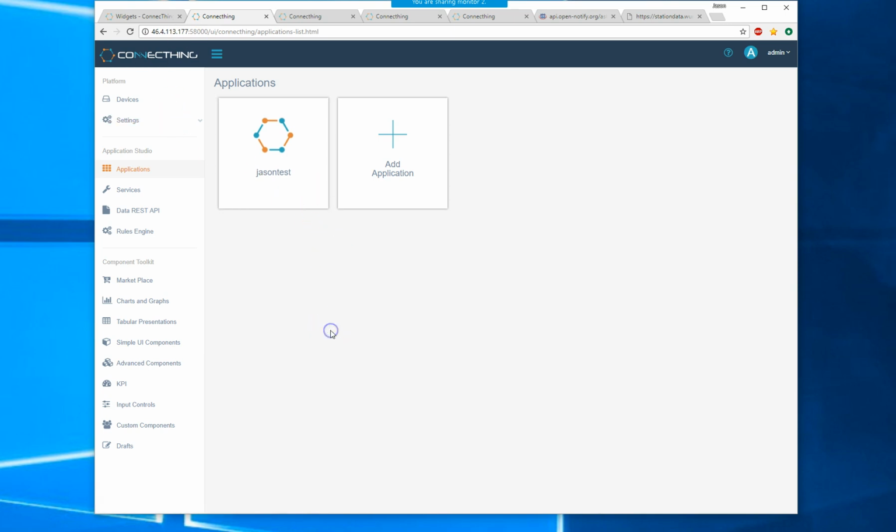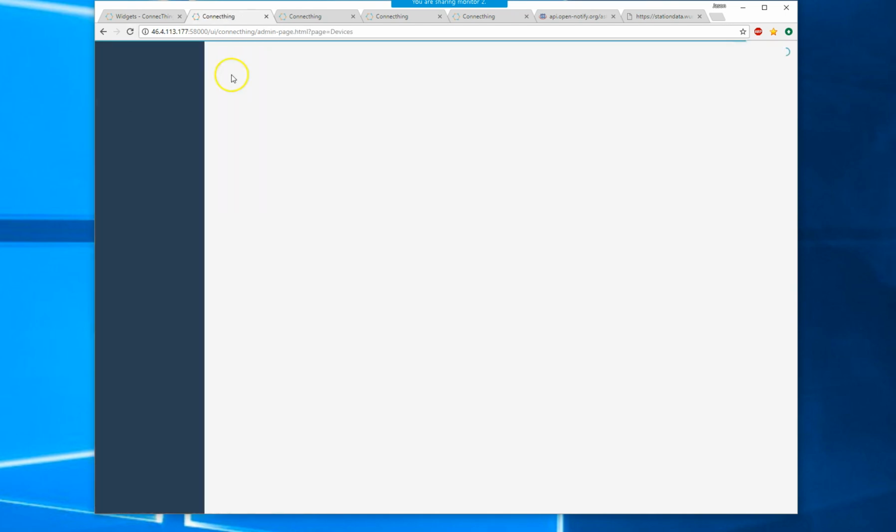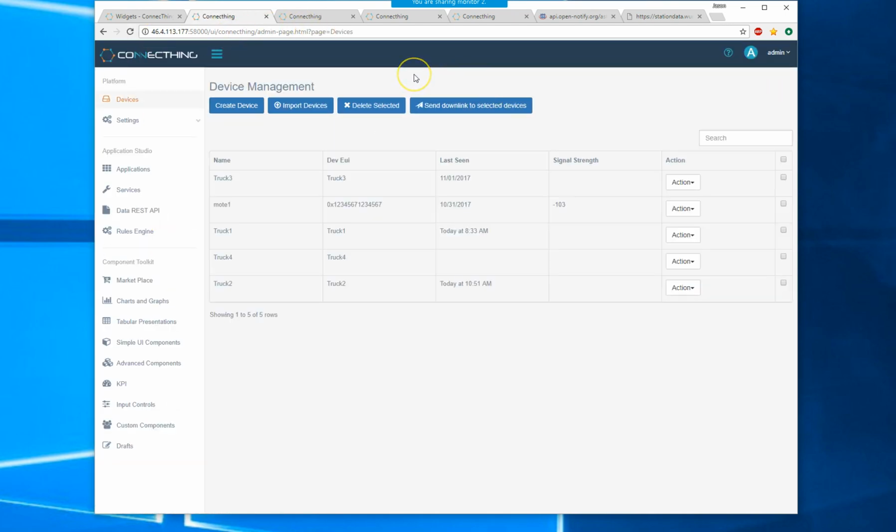So as per the agenda, what I first wanted to discuss is the overall architecture of the platform and what it does. Designed for the Internet of Things, of course, so the devices are front and center. We have the ability for a device. We can create one here if we want now, or click this button to import from a CSV file of thousands of devices at a time.